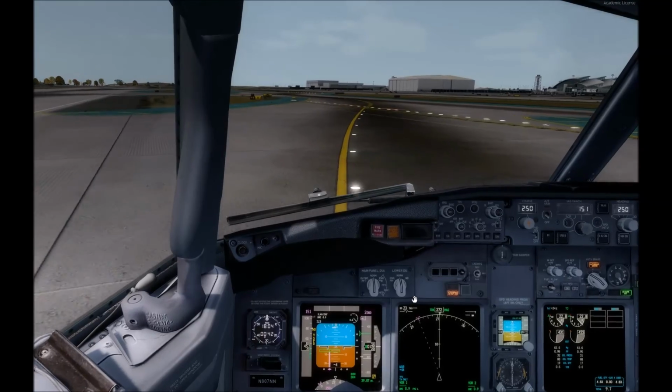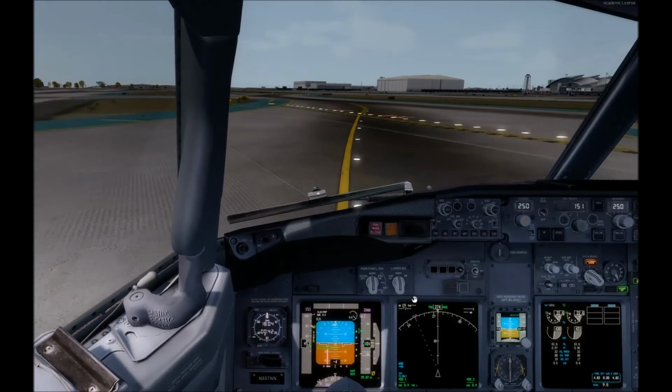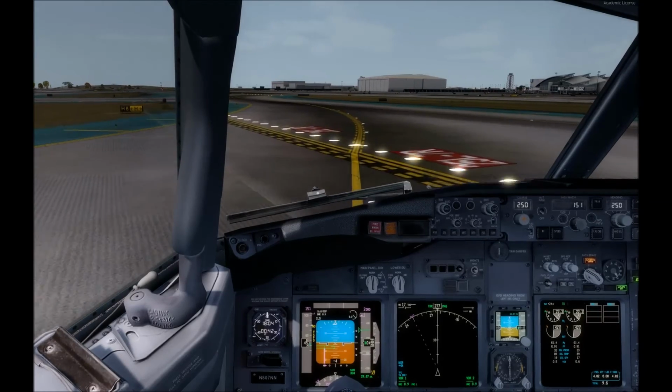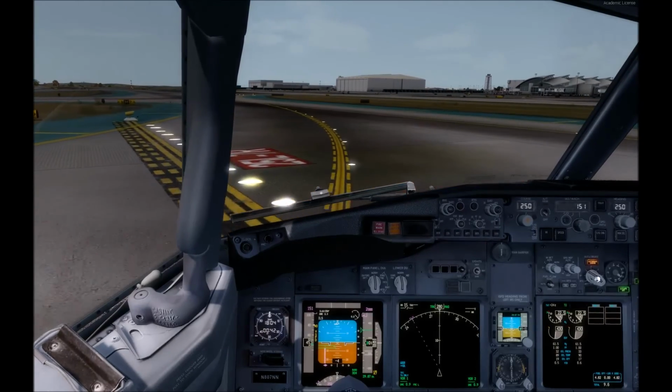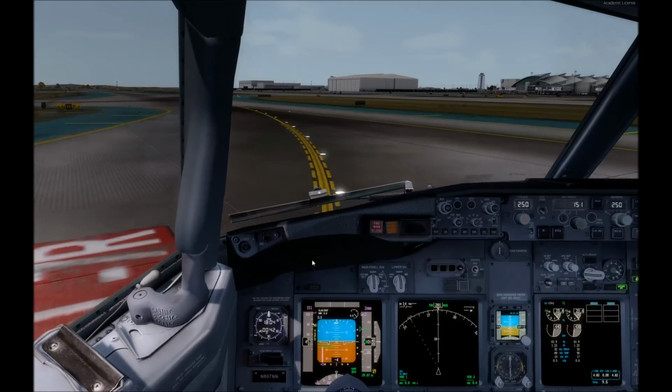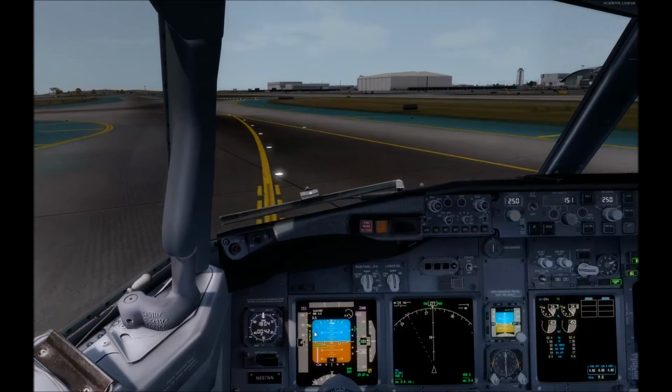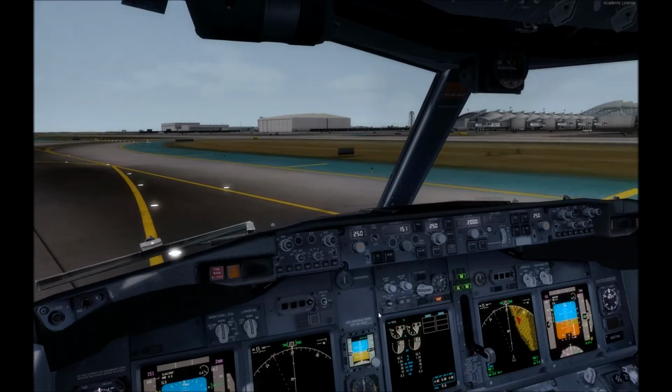And we have vacated the runway. Once you're off the runway, you'll want to put your speed brake away. You can bring your flaps in. You can continue taxiing, turn off your auto brake, turn off your weather radar. You can stop your clock if you'd like. It was a 42-minute flight.